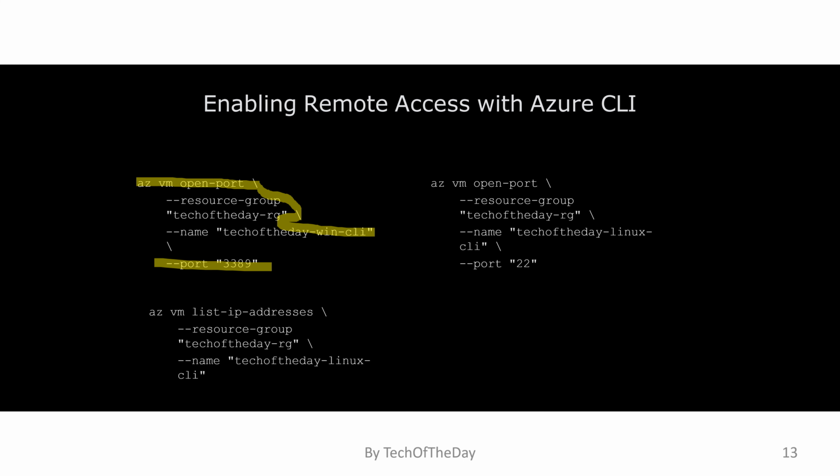Run it to open up that port for remote access into the virtual machine from an IP address. Once the process is finished, I would really suggest you do that, and I hope you're following till now with me. I want you to do that with me and execute it. Once it is finished, you can open up that port for remote access, and I would definitely want you to access the virtual machine using RDP.